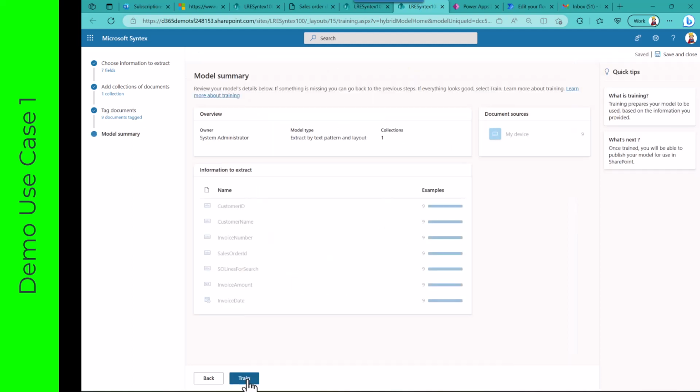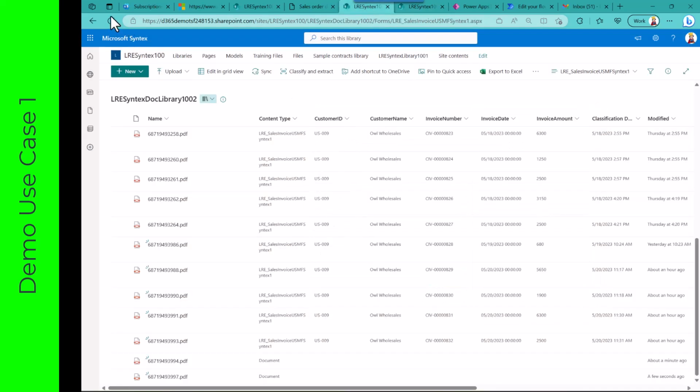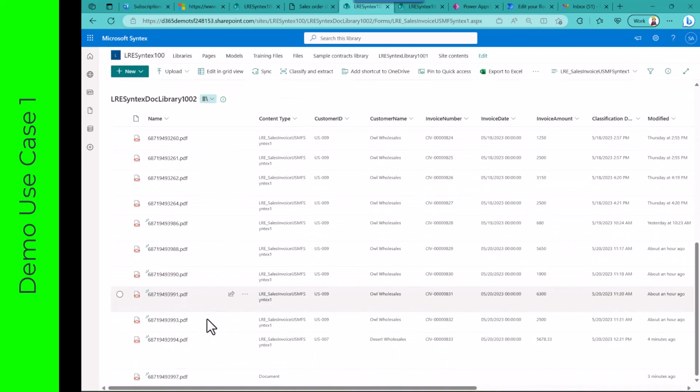Then once you have tagged all, you need to train the model, and once it's trained you can apply it to your document library. So let's go back, and if we refresh this site, hopefully the classification has already been made, at least for this document.